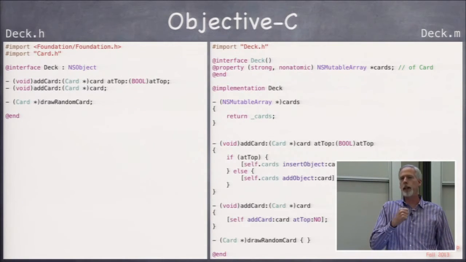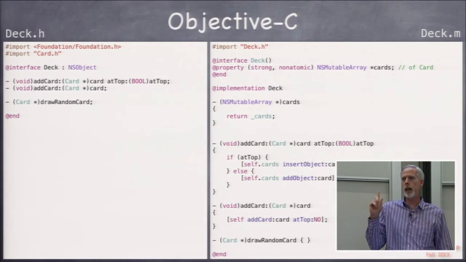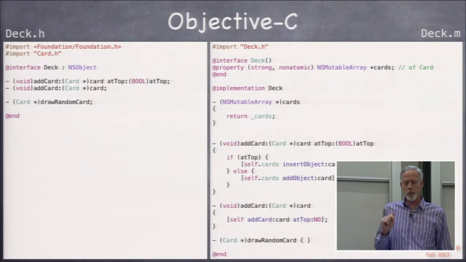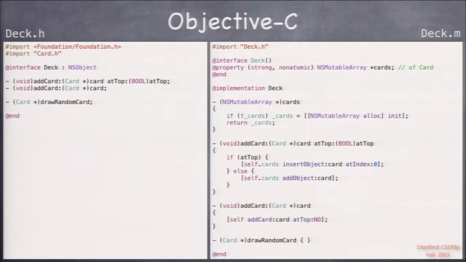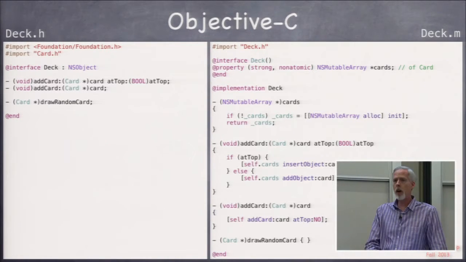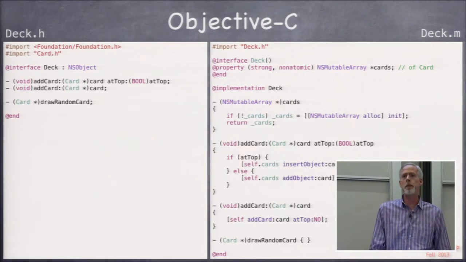So a great place to do that little if check is in the getter. That getter that we have right there for cards, that's the getter for our private property cards. Instead of just returning the cards, let's put a line right in front that says if the cards is nil, then let's go allocate one in the heap and assign it to the instance variable. The way you allocate an array in the heap is you use NSMutableArray alloc init. So there's two message calls nested inside of each other. The alloc allocates the memory in the heap, and init initializes that memory so that it's a sensible array. And we're going to see how we build our own initializer in a couple of slides here. So this way, every single time you call self.cards, you can be sure that it's not nil. It's at least going to be an empty array.